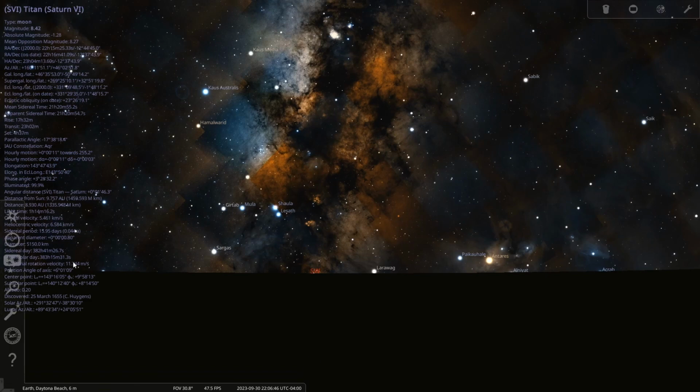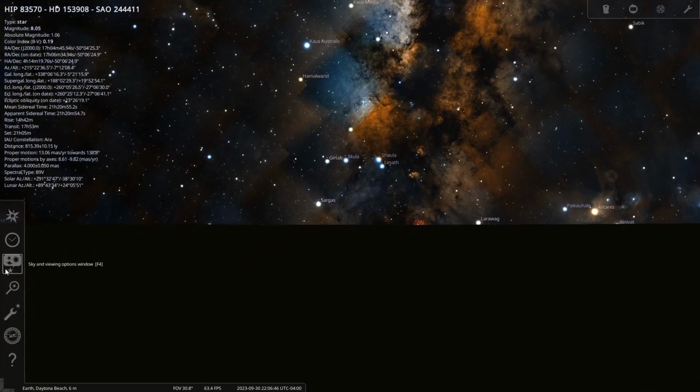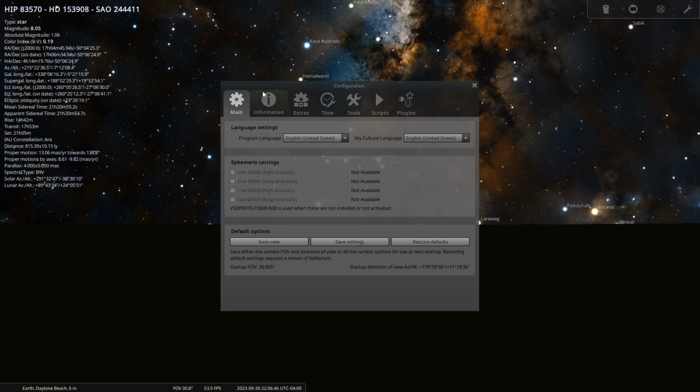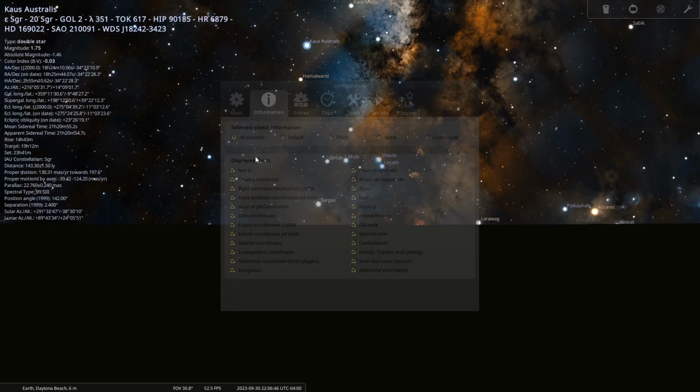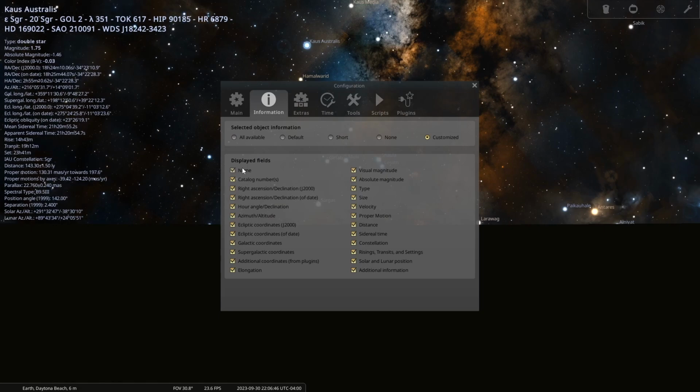But the next one on the left bar, so once I deselect all that, is the configuration window. This is just for language and general program settings, what you see. So display field, if I select this and then toggle display field, it'll toggle the name on and off.